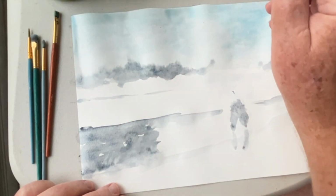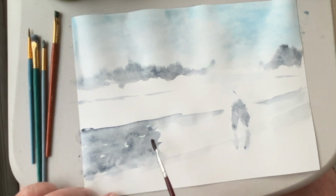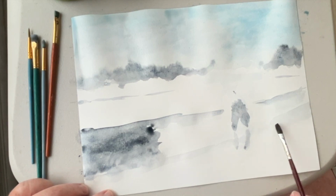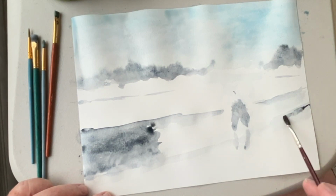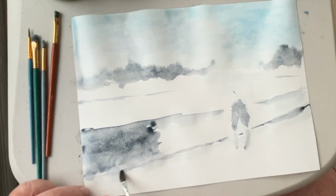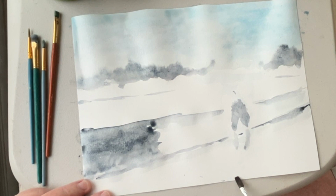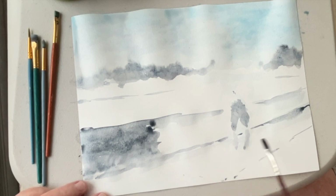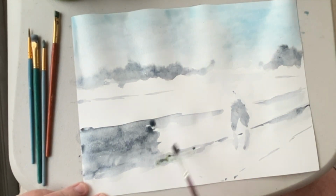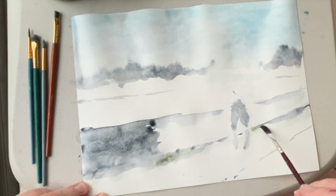All right, let's get back to the street. The street's got a darkness over here, lightness, and then the grassy area right there next to the road. And of course the sidewalk has this kind of a look to it, I guess. So there's more than one area. Go ahead and see if I can get some green in there. Make the grass look at least a little bit green.